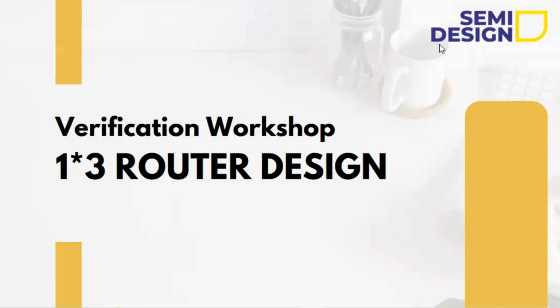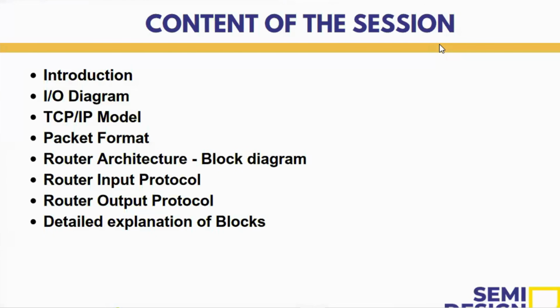Okay, so I'm going to discuss the router today based on its functionality. Today we will discuss the functionality of the router, what inputs are present and what outputs are provided, the packet format, and where it finds its place in the TCP model, and how the data is transmitted through the router, and how the input signals and the outputs from the router look like. All these we are going to see, and along with that we are going to cover the important blocks that are part of the architecture. Okay, so let me start first.